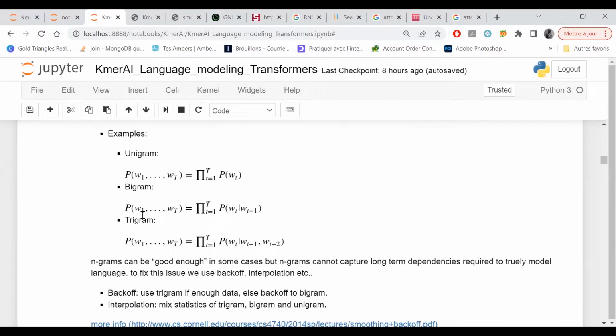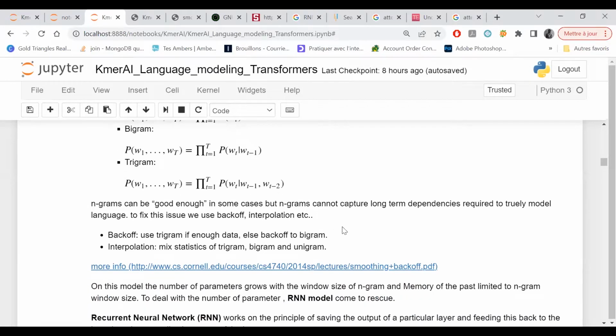When you have a bigram, the probability of W1, W2 will be the product of the probability of each token knowing the previous one, directly the one coming before the token you are looking at.